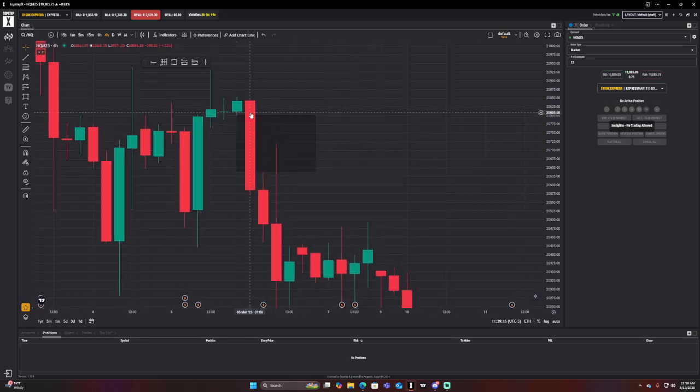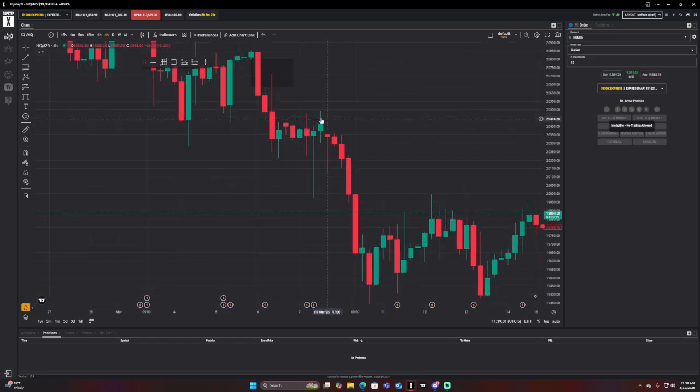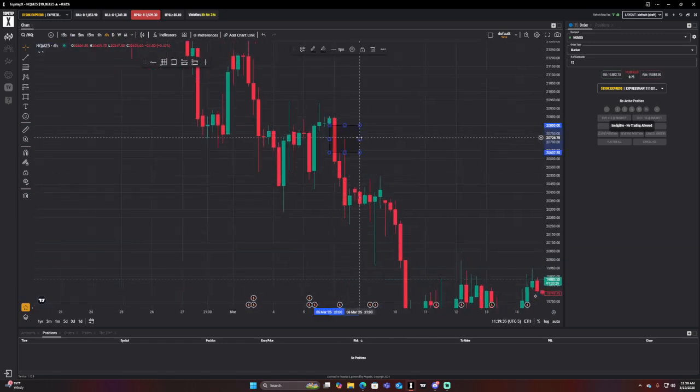As you see, price sold off and created the fair value gap, this big imbalance. What did price end up doing? We ended up closing down here, then we had a push up to fill this imbalance. And what did we do after we filled this imbalance? Continue to fall. That's a bearish example. Let me show you another bearish example.